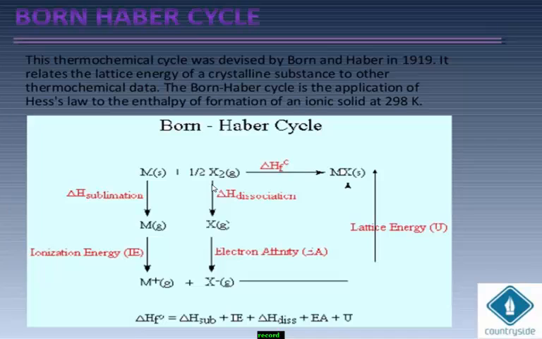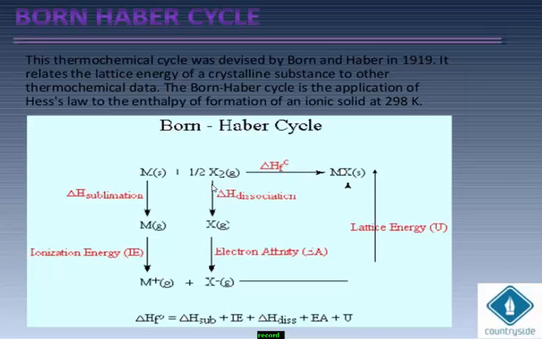In the second step, sublimation of solid sodium metal. In the third step, dissociation of the Cl2 molecule to chlorine atoms. And in the fourth step, I take ionization of the sodium atom to its ion form. And in the last step, addition of an electron to the chlorine atom to form a chloride ion.